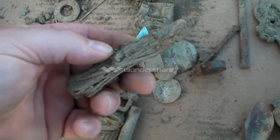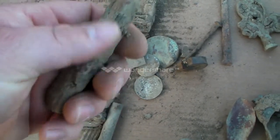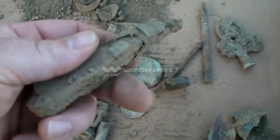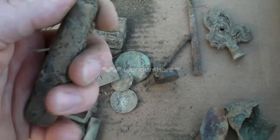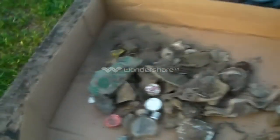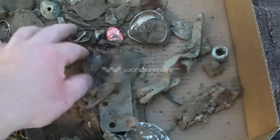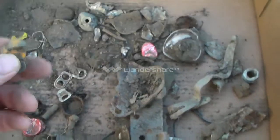Did find a whole harmonica reed. Not sure. An old pocket knife. Another common find. This is the most complete one I've ever found. Found lots of pieces. This one's the only complete one. That's pretty much it. Bunch of trash I pulled out of the field. Caps, pull tabs. All goes with the territory. Part of an old dinky car.